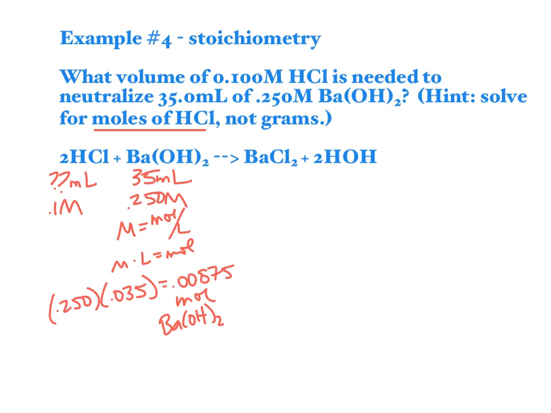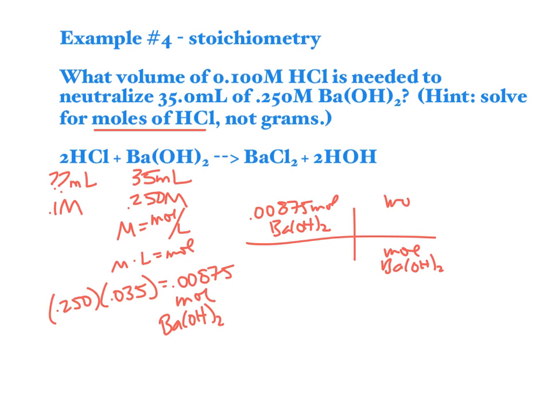So now this is a matter of doing our little mini stoich problem, our little one fraction to figure out what this is. We're going to convert from barium hydroxide to hydrochloric acid. So we're going this direction is what we're trying to find. It's not done any differently than the other ones that we worked out. It's just knowing where we end and where we're starting. So 0.00875 moles barium hydroxide, Ba(OH)2, and that is in what kind of a ratio? We need moles of barium hydroxide to moles of HCl. And if I look at my equation right here, it's in a 2-to-1 ratio. 2 HCl reacts with 1 barium hydroxide.